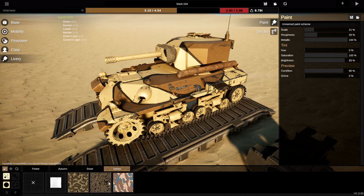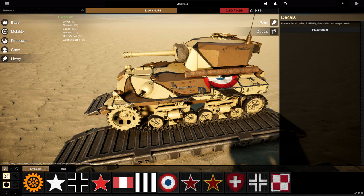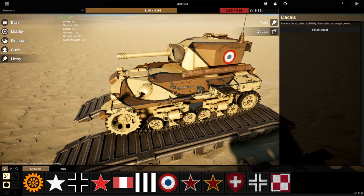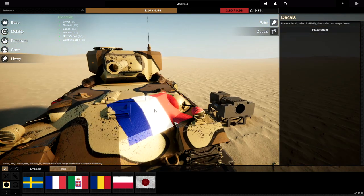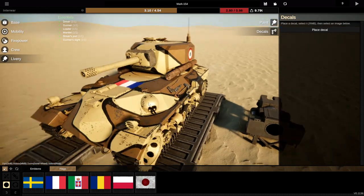Snow? Desert. We are in a desert, so let's go with this one. Okay, excellent. And then decals. We will go with a French tank. French tank Aruni. There we go. We'll put that right on the side of there. Excellent. Looks quite nice, actually. Totally works. Flags. We could put the French flag on the front as well if we wanted to, but I don't know. We'll just put a French flag right here for now.